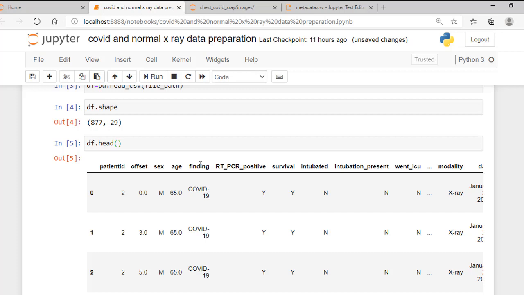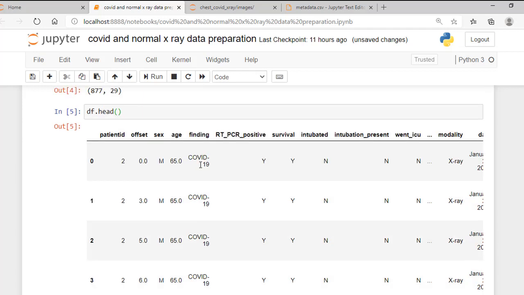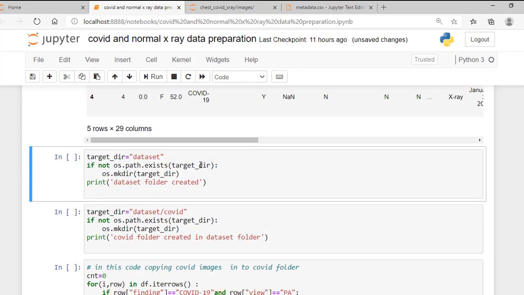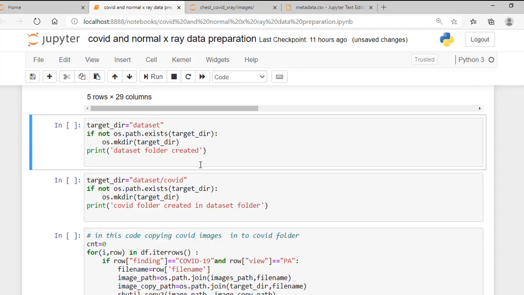After that I am going to create a folder, a target directory folder, where I will extract all the COVID images. Here I am creating a target directory. Target directory is equal to dataset. In this dataset I am going to extract all my COVID images.